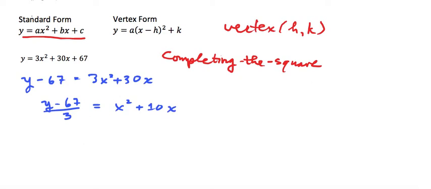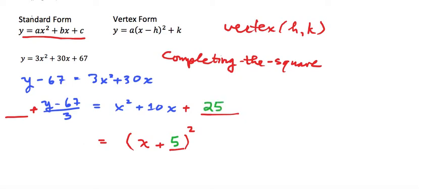Then what we're going to do next is add some mystery term here, and we're going to add it on this side as well. And we're going to set up these blank spots. Completing the square really means to make up some numbers to add in here so that when we factor it, we have a perfect square. And if you recall, the coefficient of the x term, 1/2 of that is what goes in here. And this number squared is what goes up here.